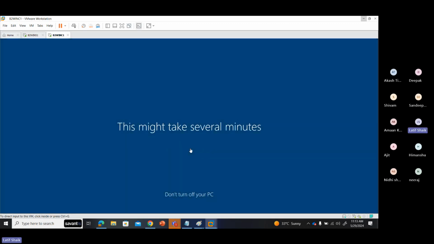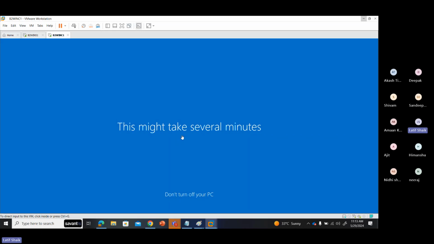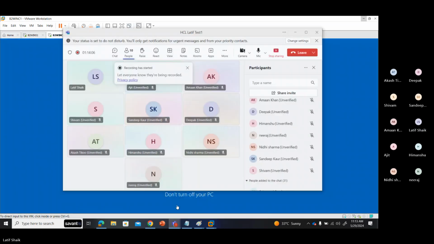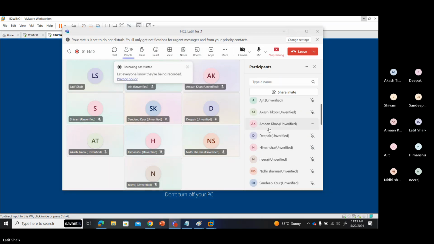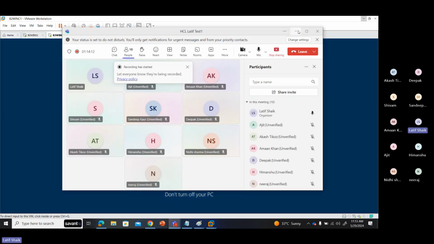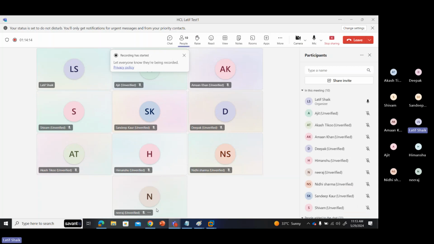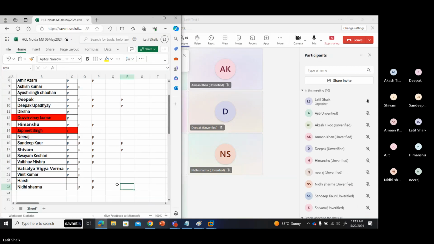Yeah, it will take some time to log in. So relax and see. Only 9 members, still 9 members. Okay, Neeraj came, Nidhi Sharma came.